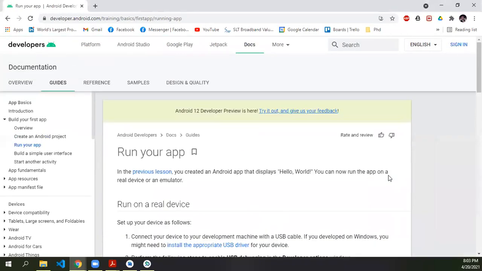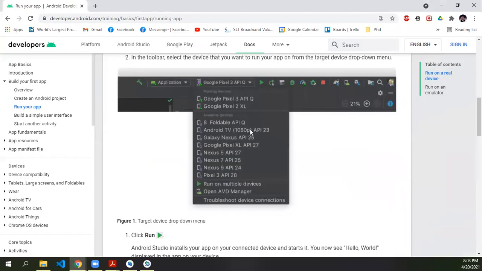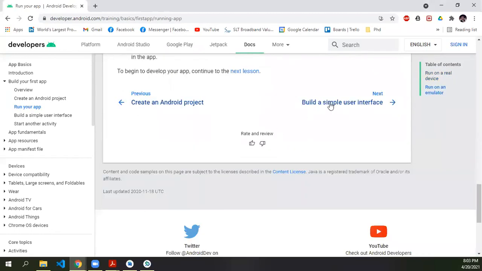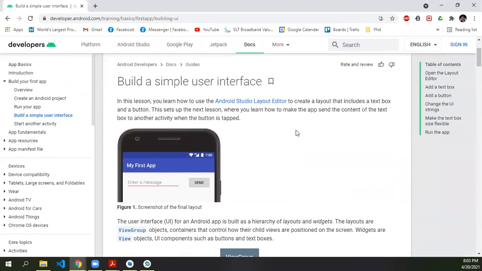So in here we have already run our application. Next is build a simple user interface. So we'll do that part as well. We'll take the next hour and do the simple user interface activity, and we can finish today's lecture.